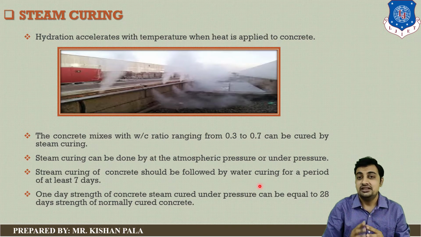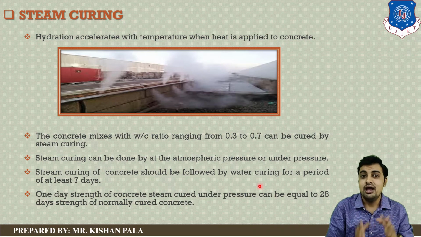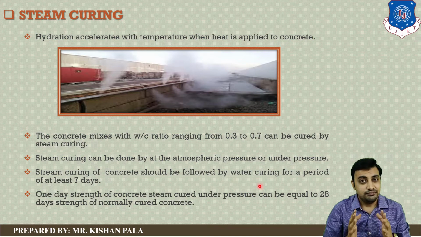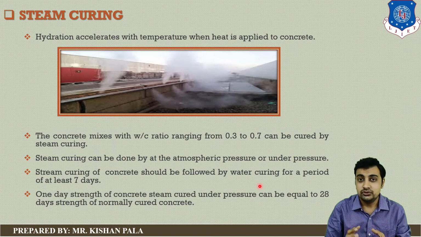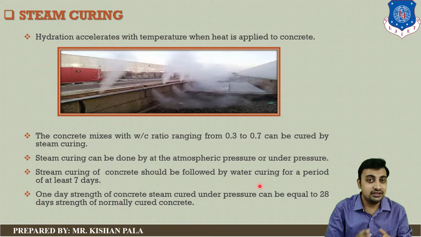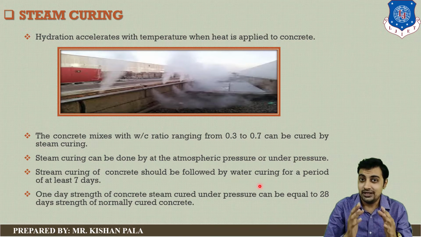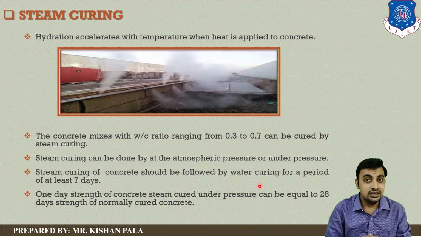Now you can imagine the efficiency of steam curing compared to water curing. But after mixing, transporting, placing, compaction and finishing of the concrete, you should provide moisture to the concrete mass to achieve the hardened property. Without curing, it is not possible to get the hardening of the concrete, and you will not get the particular strength of the concrete at the end of 28 days. So it is essential to provide curing to the concrete mass, otherwise it will not give you the hardened property and the durability of the concrete mass.